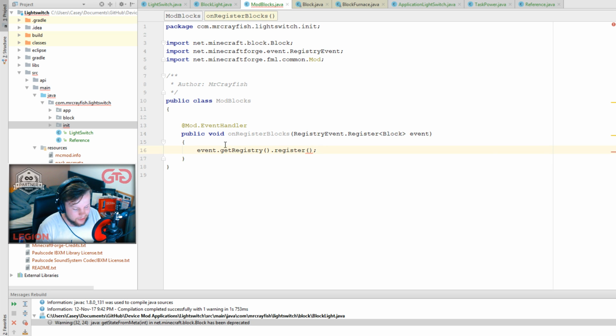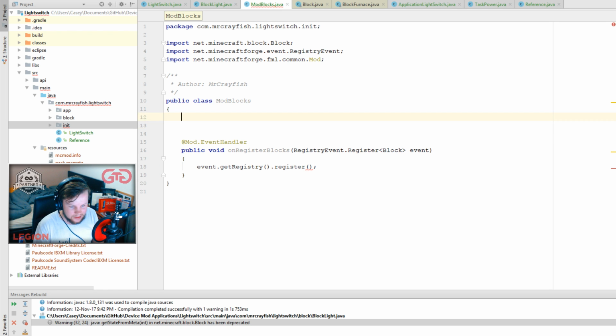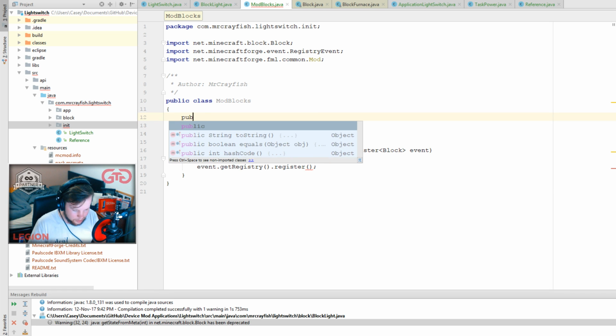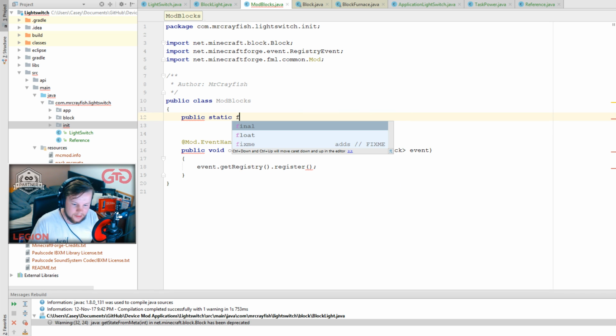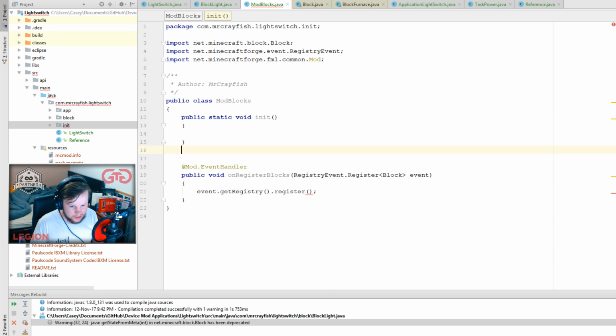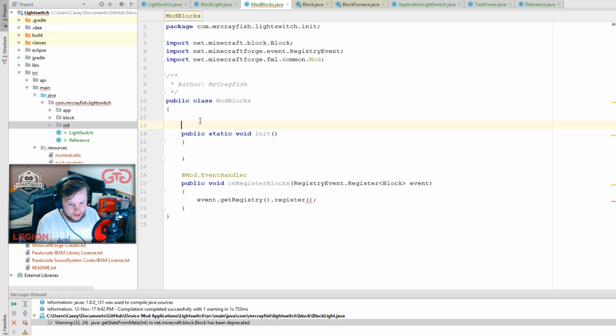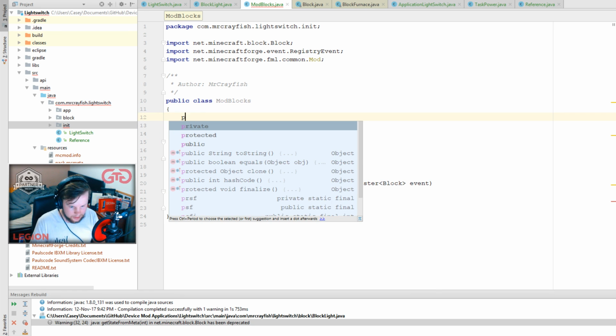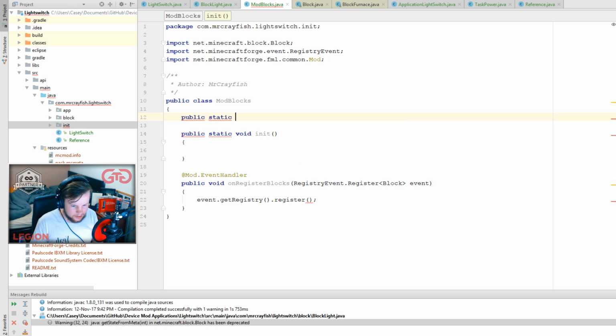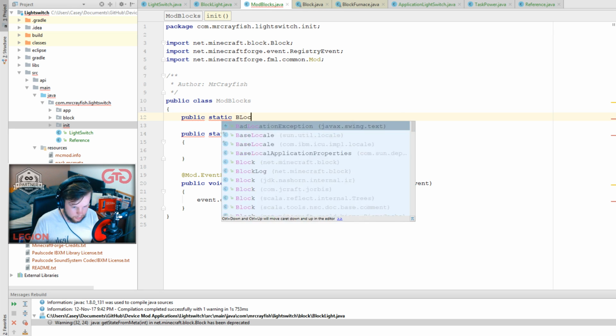And now what you've got to do is, oh no, I can do this. All right, hold up. Public static void init initialize, and then we can have public static block.